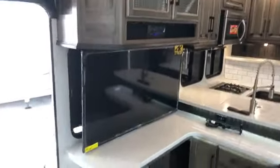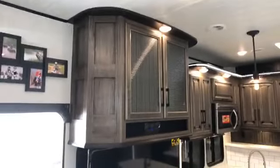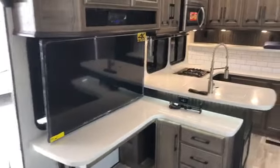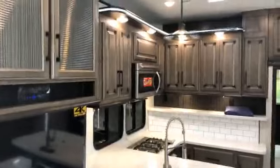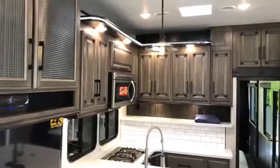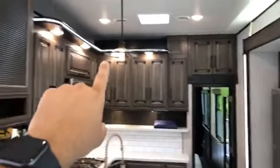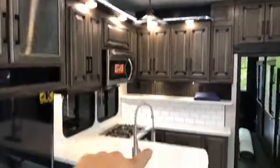So we got our TV, actually kind of cool. It dropped down out of the storage area up there, which I think that's neat. I know, it may be novelty, but hey, it's cool. So we're gonna leave it down. All right, one of the biggest things the ladies always have a concern about, storage. So we're gonna talk about storage. We got storage galore around here. You can also put stuff on the top up here.